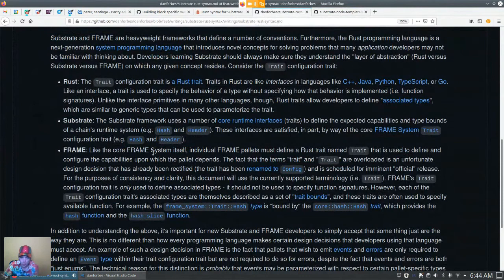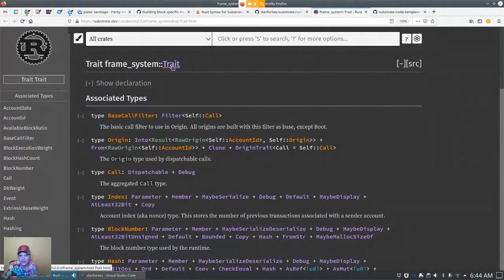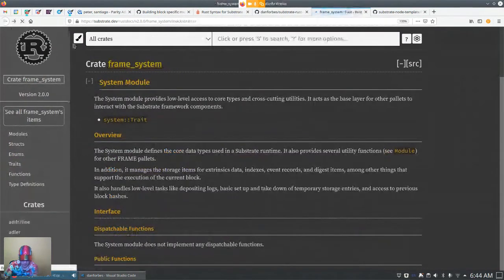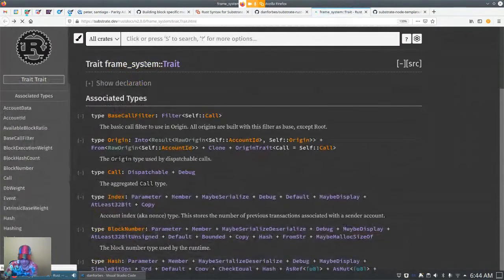Like the core frame system itself, let's go back to the Rust docs here for one more quick aside. These are the Rust docs for the frame system, but this takes you to this trait that's been defined within it. So if you want to see all the docs for frame system, I'm just going to show you that one more time because this link isn't always super apparent.